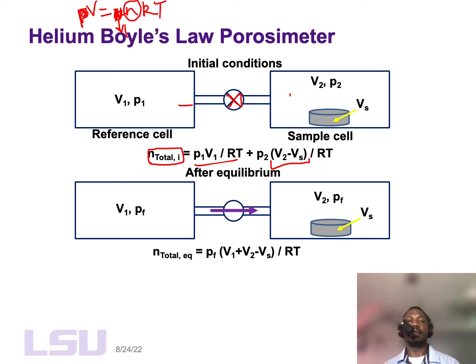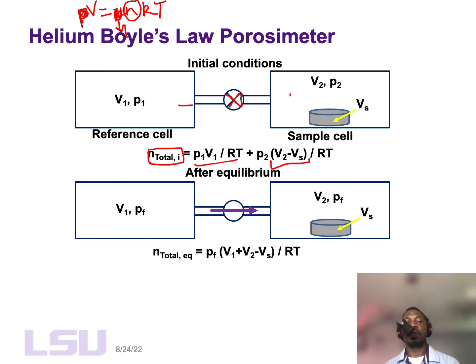And you will later see that this is difficult to achieve in shales because the pore spaces are so small and tight, and it takes a considerable duration of time before the pressure in the pore space will be equal to the pressure in the cell. But here we open it up, and the gas flows from cell 1 into cell 2, and then we wait until the pressure in cell 1 is the same as the pressure in cell 2, and we call that the final pressure.